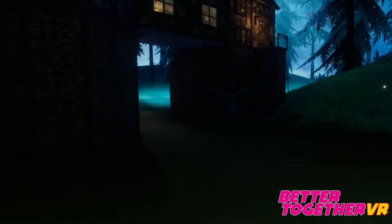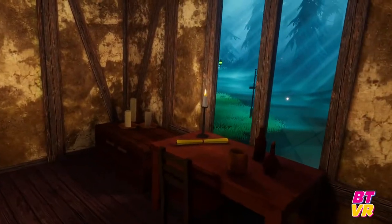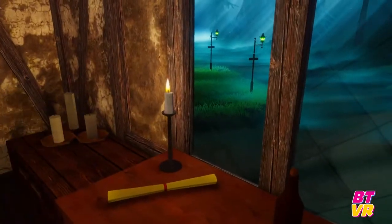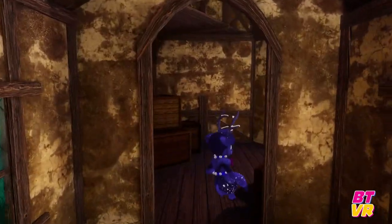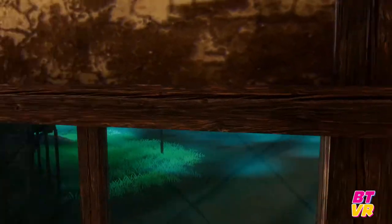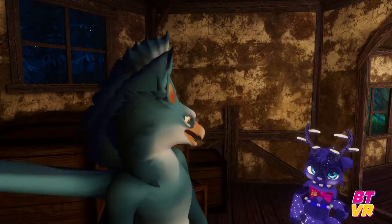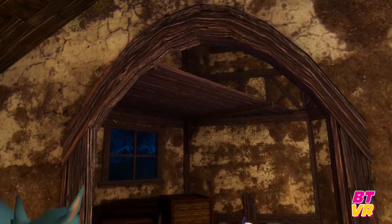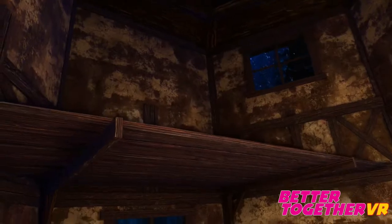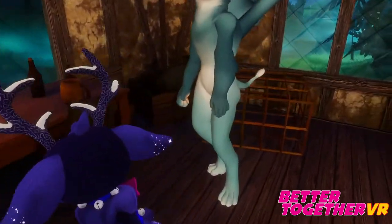Can we go in here too? Oops. Maybe if we go up the stairs? Not sure. Yeah, you can. Oh, yep. Oh, wow. This is a lot bigger than it looked from the outside. May I just say, if you were a writer and you were really feeling tired of your writing space, it would be so fun if you could just bring your desktop into VR and come in and sit at that desk back there. Or right up here in this little loft. You could just sit and look out the window at the beautiful mist.